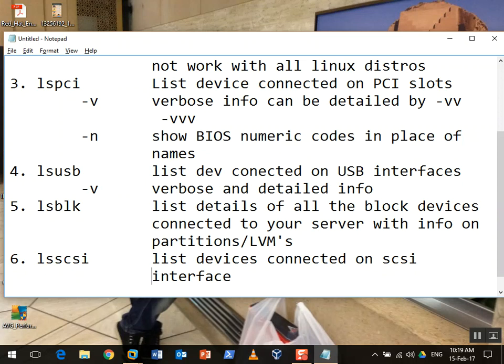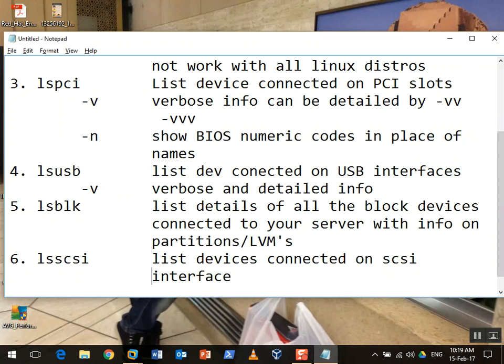So now what information can I get by using this? How is it helpful to me? How are these list commands helpful to us? When we are getting issues with a particular device, say I have connected a disk, my disk is okay, it's working on another server, but on this box it's not working. The same hard disk or the same USB stick is working on another server. So how can I troubleshoot whether my kernel is able to identify the device or not?